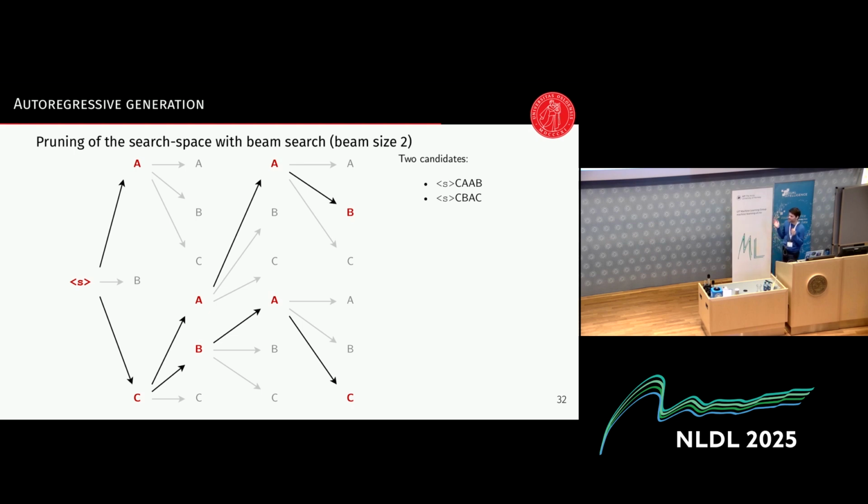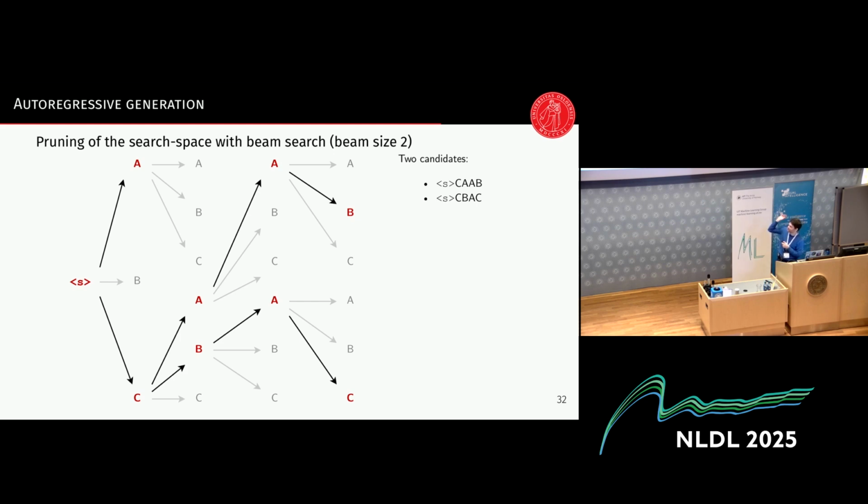We restrict the possible sequences that we look into to just a small number of them. In this case, we will constrain this to just 2 sequences at a time. So we start on the left with this special S symbol, and then we have 3 symbols after that. And we just pick the 2 most likely out of these. Then again, for these 2, we will consider all the possibilities that follow after that. So these are 6 different sequences. And we see that the 2 most probable out of them are the CA and CB sequences.